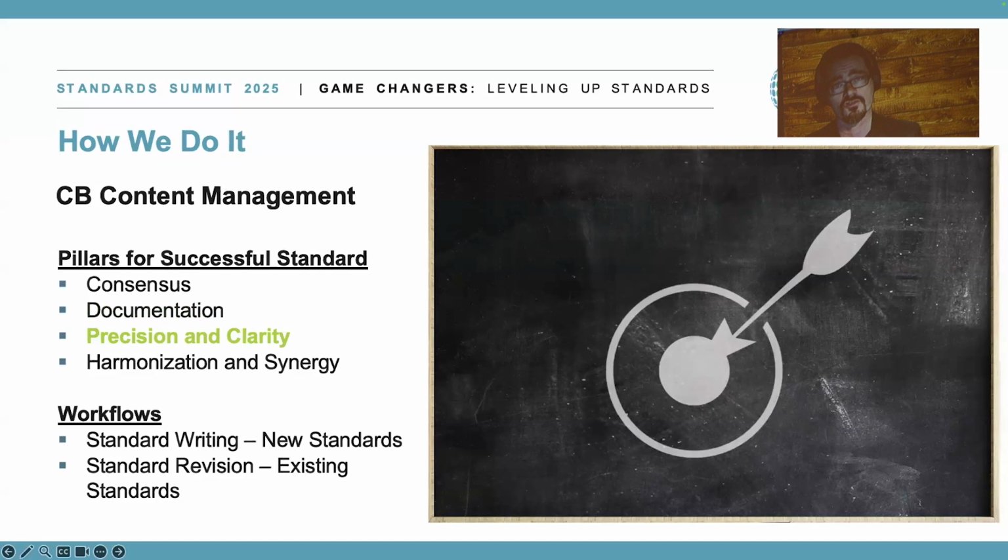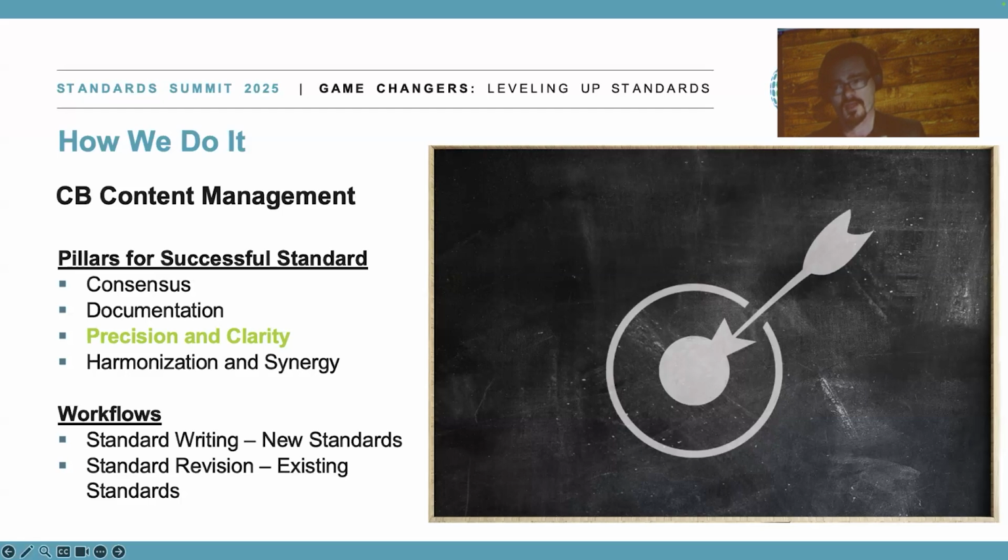Reflecting on the breakout session that I was a part of yesterday with the S500 and S550 consensus bodies meeting jointly, this topic came up, and just how important it is that the language we are producing and putting out truly serves the project and the individuals that are managing and undertaking that project, whatever type of project it is.